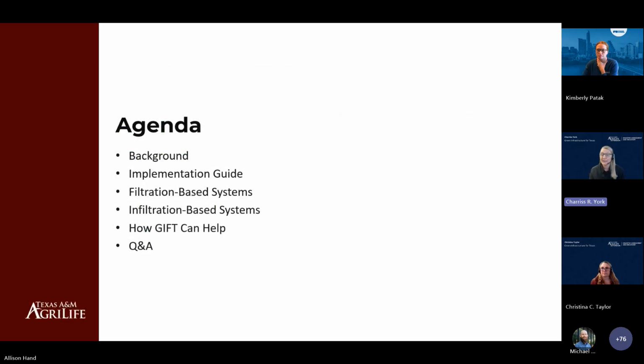Excellent. So what are we going to cover today? We're going to start out with a little bit of background information about water in Texas and about the GIFT program and green infrastructure. And then we will take a deep dive into the toolkit, how it's arranged, what's included, and how you all can use it in your work. Like I mentioned before, we'll end with questions and answers, so feel free to put those in the Q&A box as we go along. And we might actually tackle some of those in the chat depending on if we can drop a resource or something like that as we go, but we will have questions and answers at the end. So let's get started.